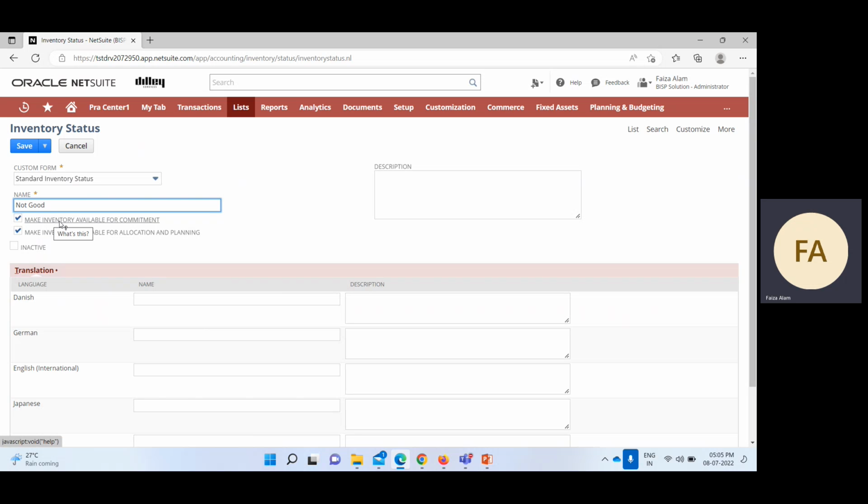This one is checked if we want to make this inventory available for commitment, and for the purpose of allocation and planning, if we want to make this status available, we can check this box. So both these boxes are checked. If any description is required, we can mention it. Now I will click on save.